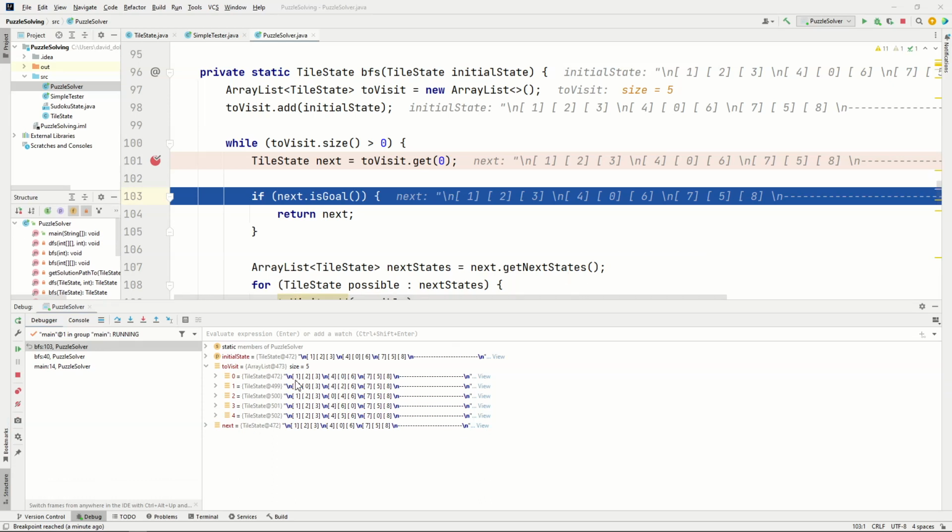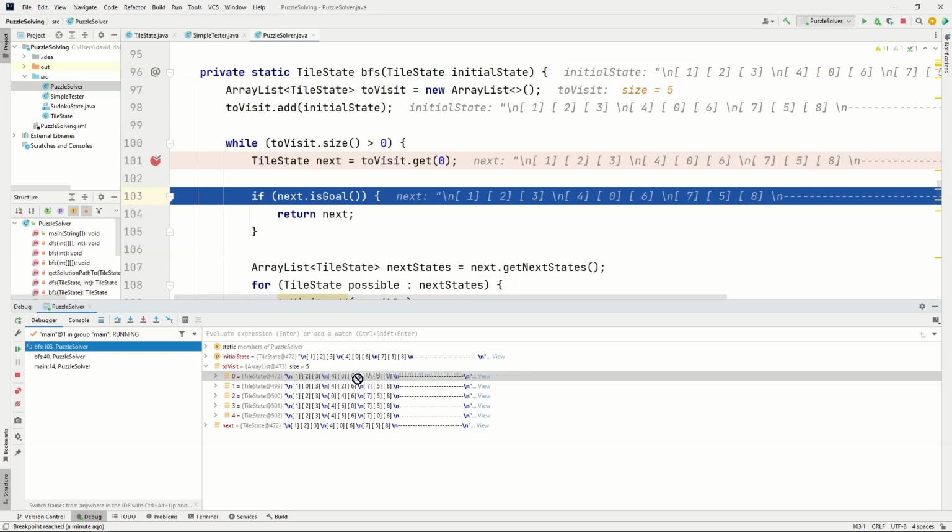Okay, the thing that I'm noticing is that my next tile state is exactly the same as it was my first loop. And if I look at my list of boards to visit, the first thing in my list of boards to visit is the initial state. But if I think about what I'm expecting to happen, I'm supposed to remove that board from my list of things to visit because I've already checked it, so I don't need to visit it again. So I think what's going to happen is I'm going to be in an infinite loop where I keep looping in the while loop, but I just keep getting board 0 over and over again, and my to-visit list just keeps getting longer and longer because I never actually remove anything after I visit them.